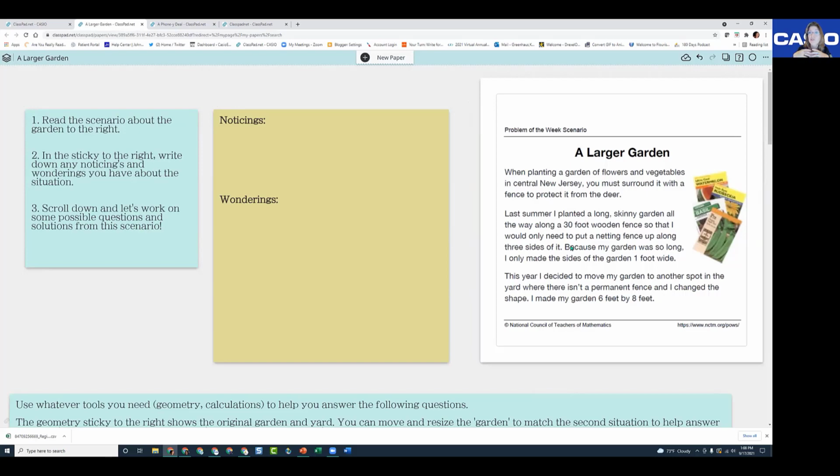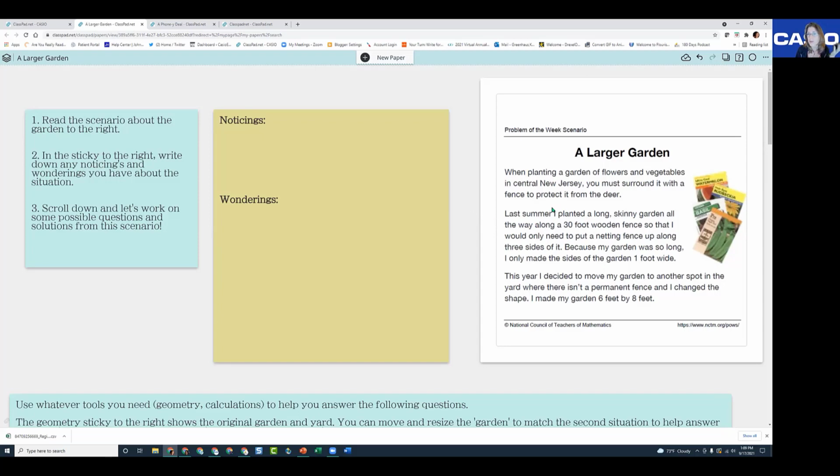So the first thing I would have the students do is read this. I might read this out loud. And I like to start problem solving with noticings and wonderings. So there's no questions. It just kind of says, what do you notice? What's happening? And this really helps students think about what is the math that might be going on here? What could I maybe figure out? What am I interested in based on the situation? And in these noticings and wonderings, you can already sort of assess where they are.